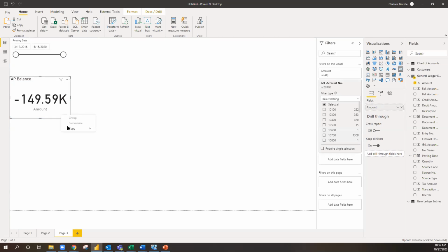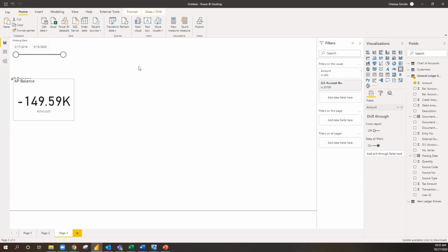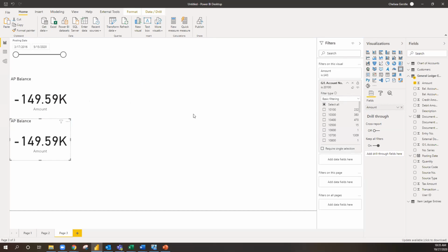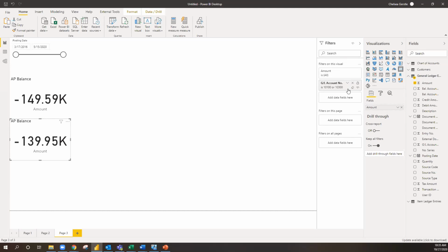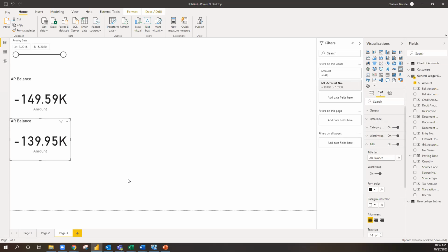You're also going to see us do this a lot. You've probably seen us do it two or three times already. Once you have a visual you like, like we're just doing a dashboard high level, I'm copy and pasting and making a couple of edits. So no reason to start from scratch if you've got something you need and all you're doing is changing the account. So this one is our cash. And again, we know those GL accounts just because we know that data, which you probably would too if you were building it. And this is our cash balance.